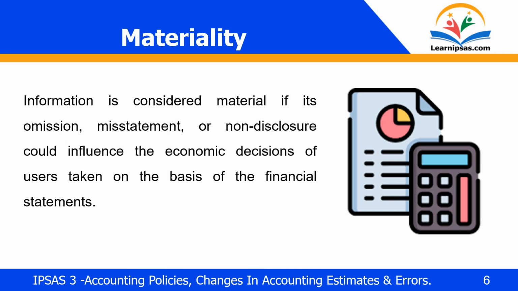We also need to disclose all materiality that affect financial statements. Material items require detailed disclosures to provide users with relevant information, while immaterial items may not need the same level of details. Example, if an entity discovers a minor calculation error in the financial statement that does not significantly affect the financial position or performance, it may deem that error immaterial. Consequently, the entity may decide not to retrospectively correct the error and instead address it in the current period.